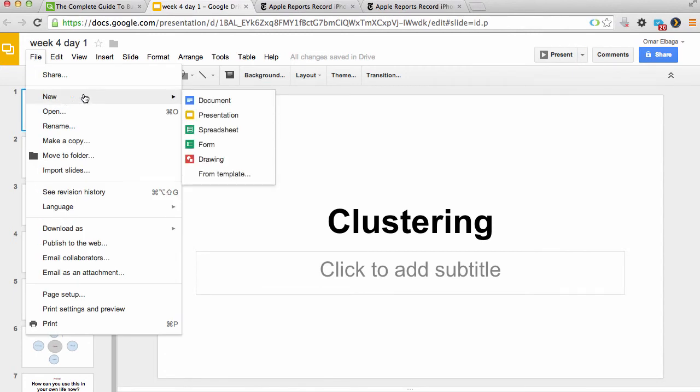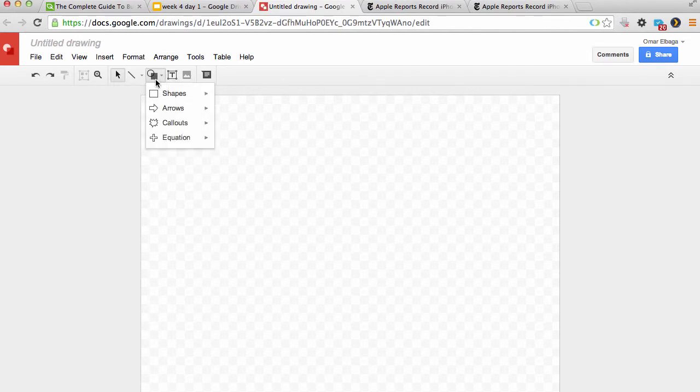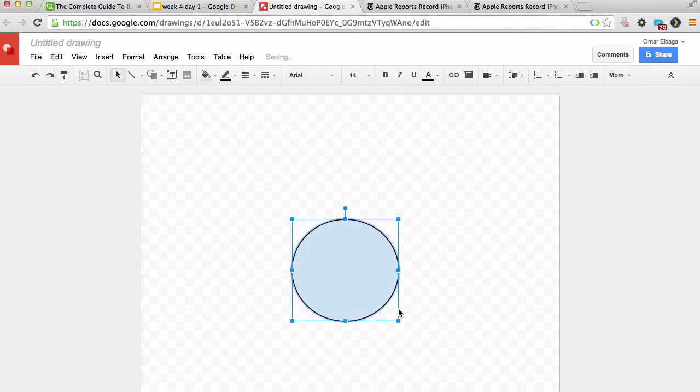So let's say I'm going to make a new drawing or a presentation. Or you could just do a drawing actually, and then basically, if you're good with technology, you can do this on your own, but simply the only things you really need here are this thing right here called a shape, and then the text box. That's all you need. Shape. I'm just going to take the shape, I'm going to take a circle, and I'm going to put a circle right here, and then I'm just going to take the text box, and I'm going to drag and put it right here, and I'm going to write down iPhone. That's for my example. I could drag this and move it.